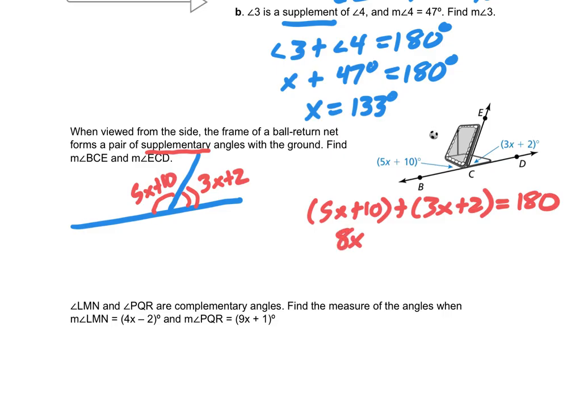You would do the same with the numbers? Yep. Do the same with the numbers. 10 and 2 makes 12. So we're combining things together that are on the left-hand side. There's nothing over here to combine because it's just 180. Now I have a two-step equation, and now I can solve.